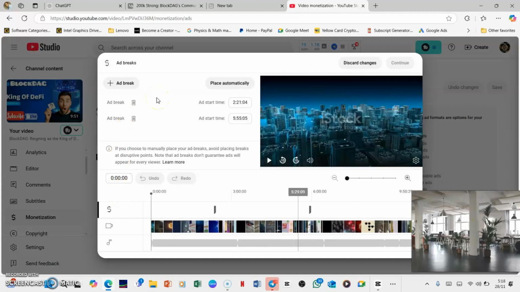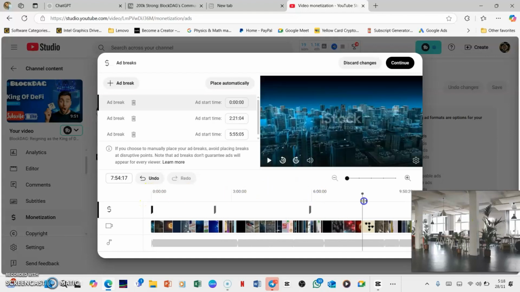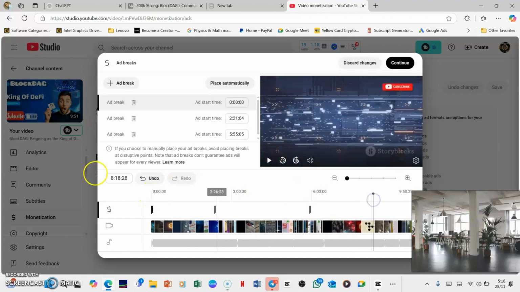So here there are only two parts where ads have been placed, and this would limit how much you're making on YouTube. So you can maximize the points at which you have placed those ads. So I'm gonna click here where it reads ad break. So you see, just right at the beginning of the video, an ad will be run, and ads are the ones that generate revenue for you.